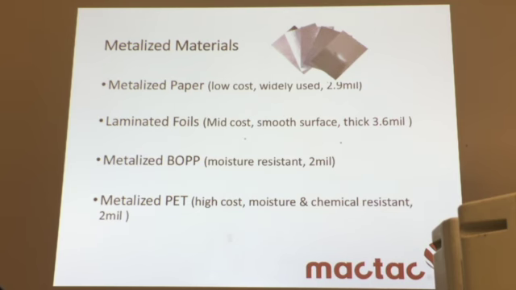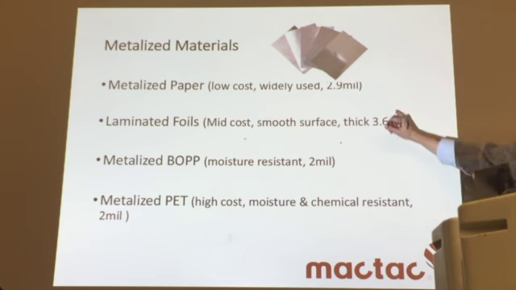And what I wanted to emphasize is the caliper thickness on this and the mirror appearance of this. Next you have laminated foil, which would be this. It's got more of an aluminum look to it, not as brilliant as metallized paper. It is a little bit thicker, but the difference between the two is the print surface. The print surface on the metallized foil is a smoother print surface than a metallized paper. So if you look up real close, you could probably see a little bit of the topography of the metallized paper.